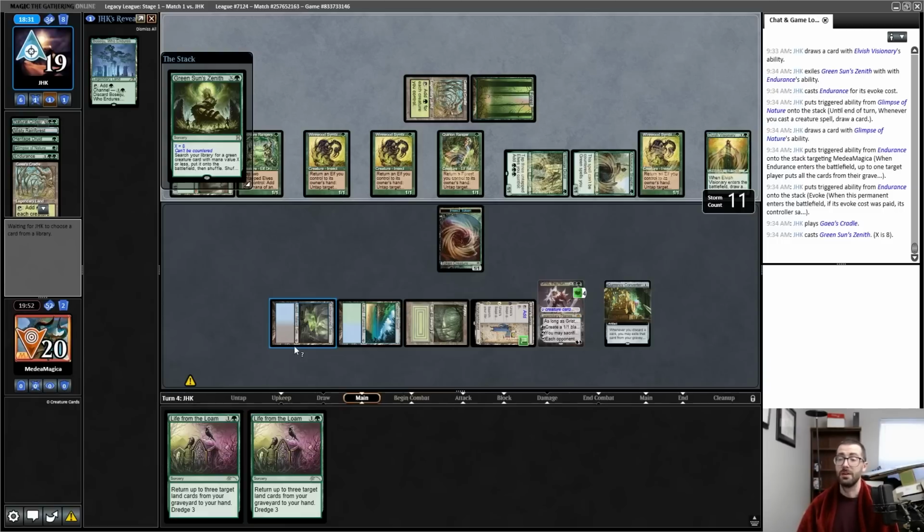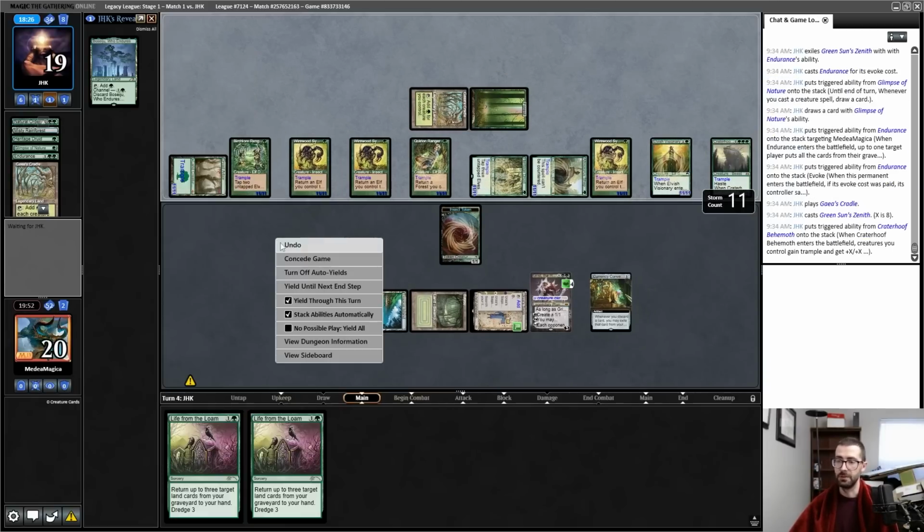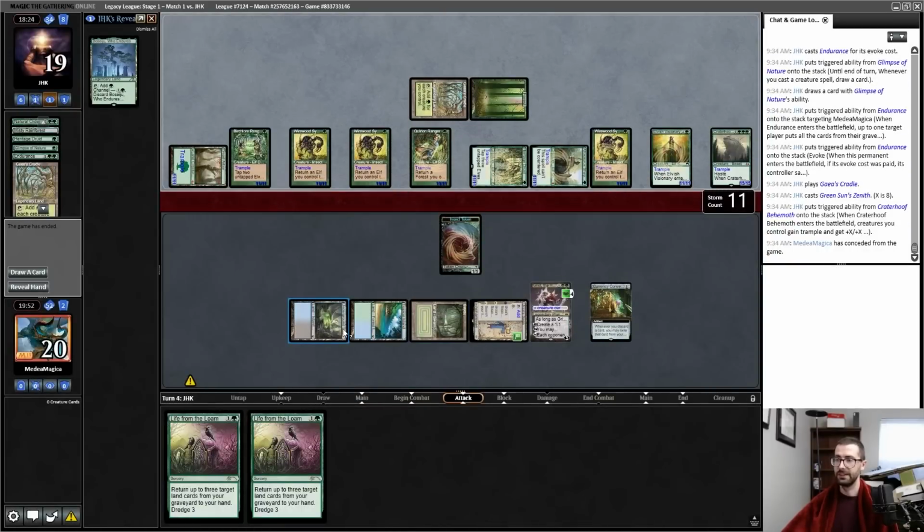Okay, Storm is now 11. My opponent cast a whole bunch of spells. They play a Craterhoof, and they have very much more than lethal here. I don't have enough interaction at the appropriate speed to deal with this deck.